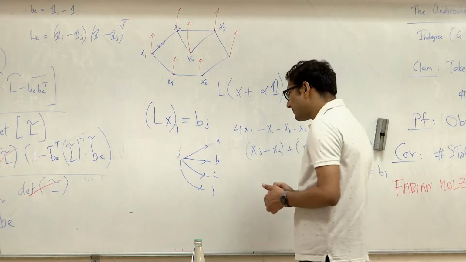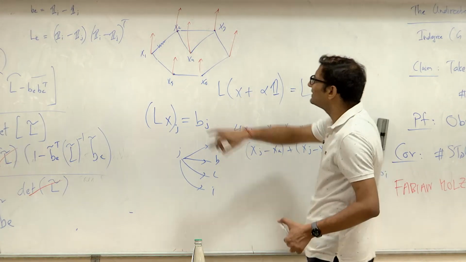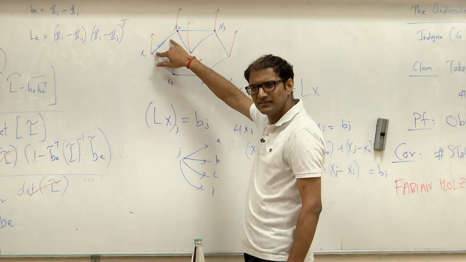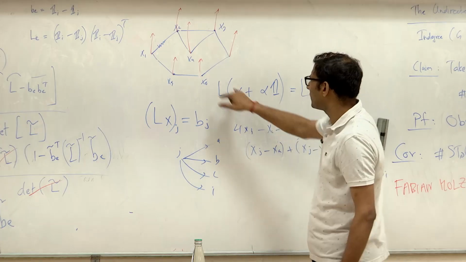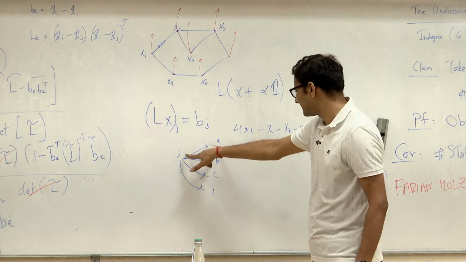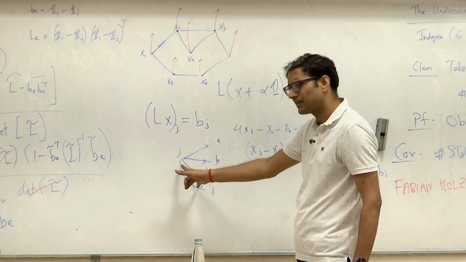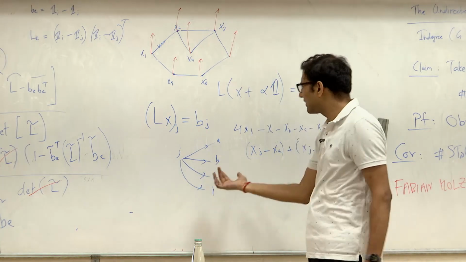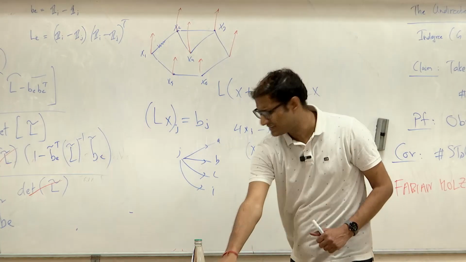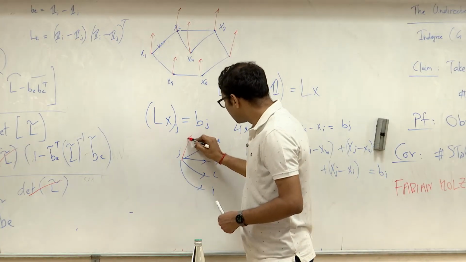And that kind of looks right, because I'm imagining that all these resistors have resistance 1. I've applied some potential drop. The potential drop across the endpoints of each edge is xj minus xa, xj minus xb, xj minus xc, xj minus xi. Whatever the excess is goes along this wire bj. Right? So the excess is pulled along this wire bj.